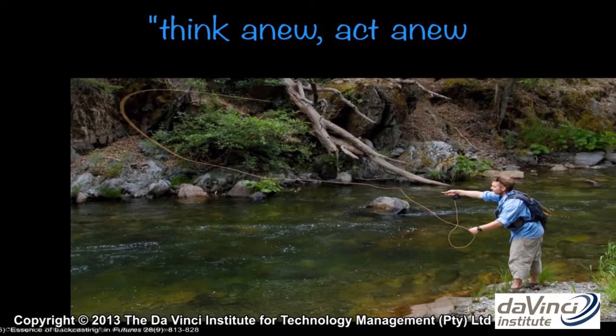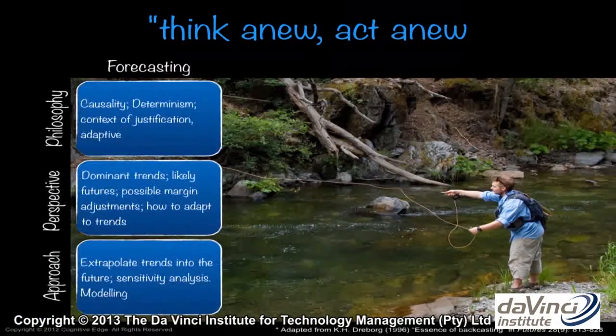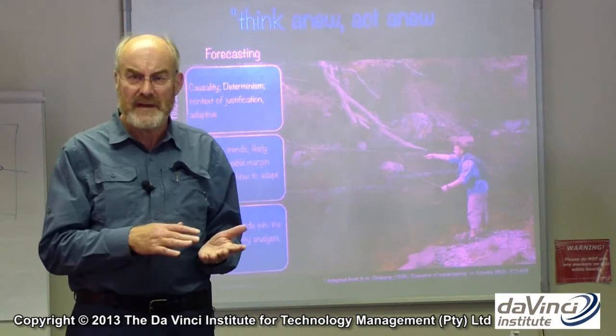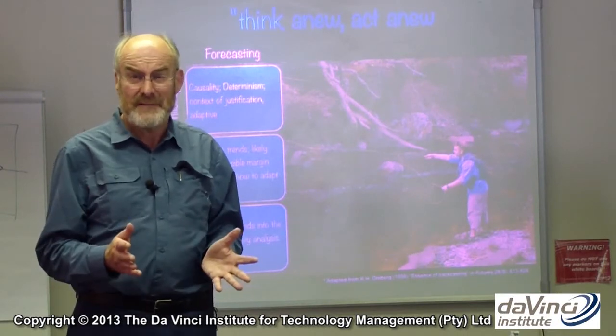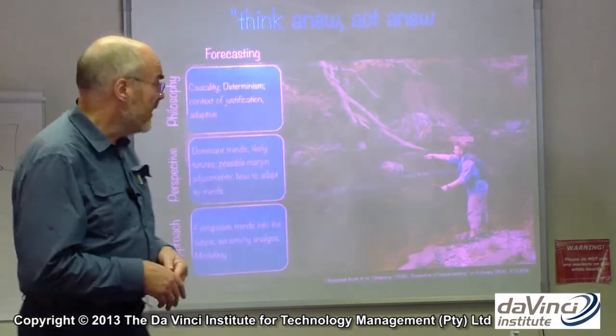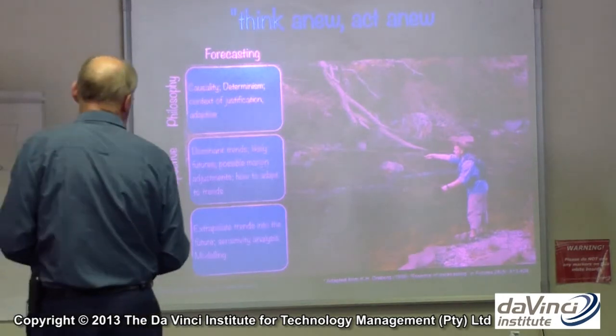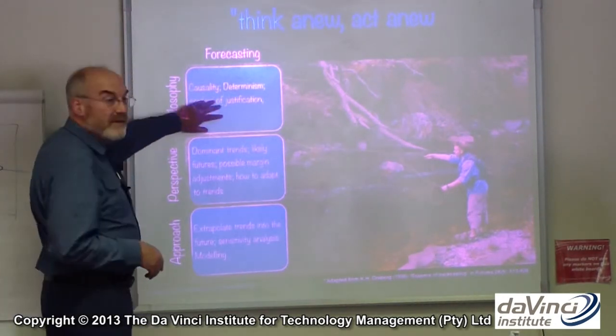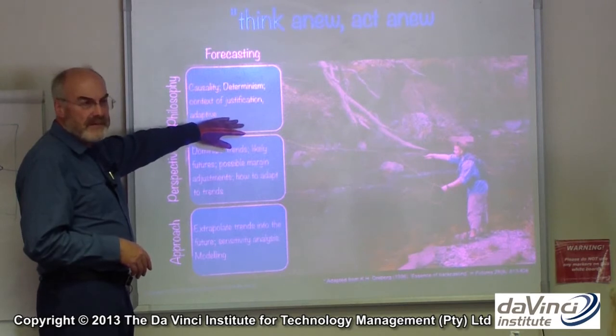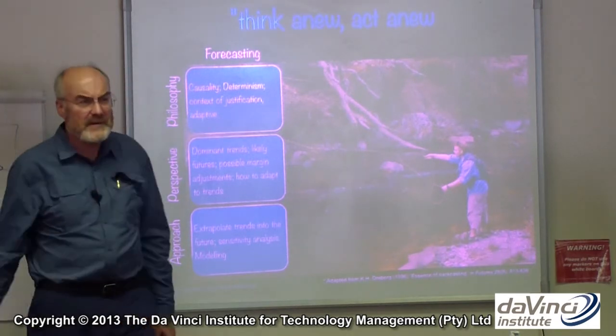So we've got a traditional technique which is called forecasting. What happens in forecasting is the underlying philosophy is you've got causality. The assumption is I can use the present to predict the future. That's what forecasting is about. And we judge people by the accuracy of their forecast. If somebody got it right, we think they're pretty clever. And there's whole areas where you can do this. You've really got to justify what you're doing. So the issue is who's got the more plausible explanation. This is one of the big problems with scenario planning, by the way.